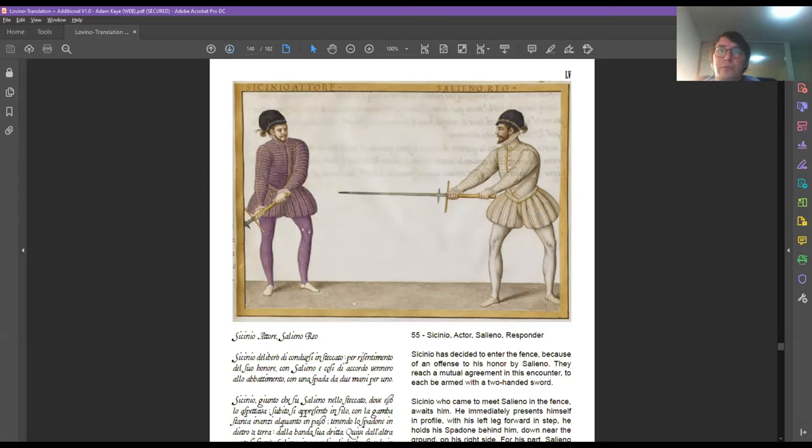For two-handers on page 140, Cinquineo performs large cutting type motions similar to a montante, moving up and down left and right, and performs a movement called the Cibrate, which translates as 'crosses.' It could be some sort of figure eight or a constant movement — I'm not familiar enough with two-handed swords or the Bolognese systems to really comment.